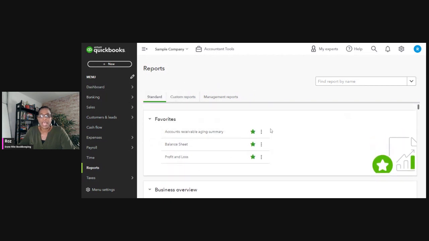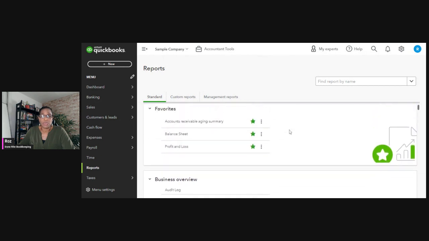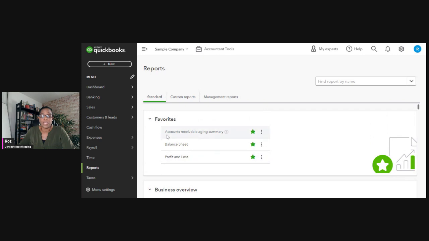And you'll notice that you can actually favorite basically all these reports by just clicking on the star to the right of the actual title of the report. As we scroll down, you'll notice here in favorites, there's the accounts receivable aging report.